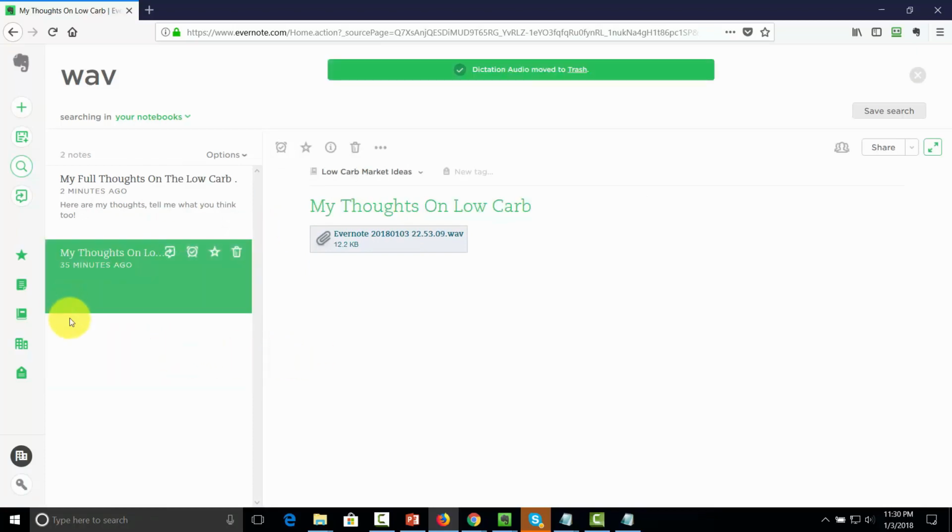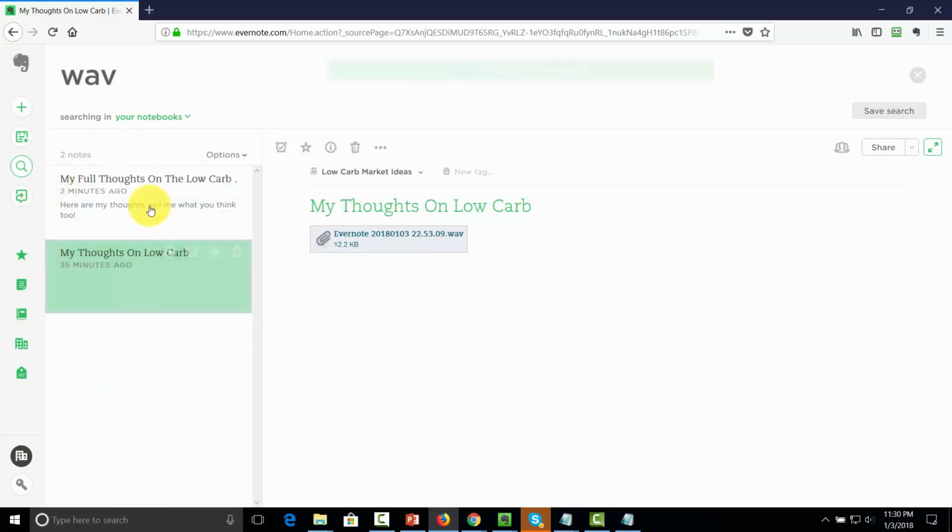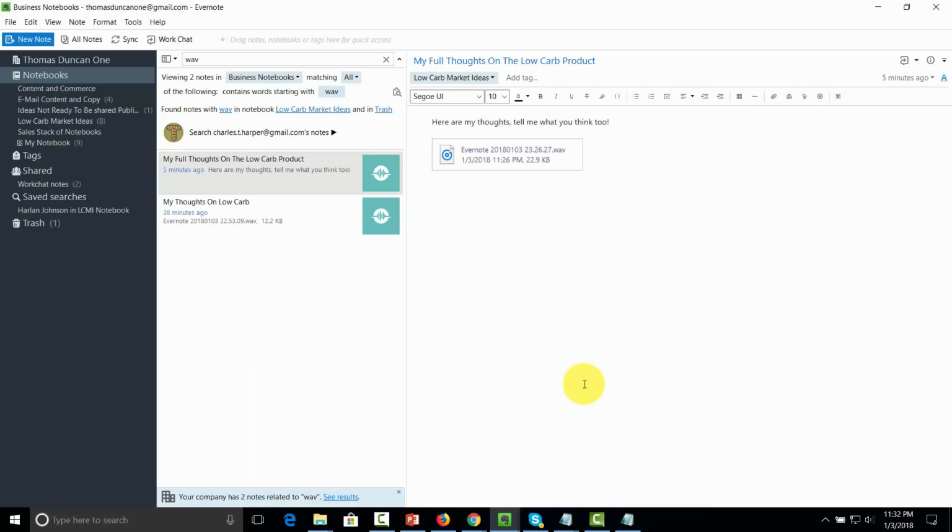This will mean then that you'll have less concern for space as you delete the audio for projects that you have completed. And you can actually do the same kind of search inside of the desktop app. You can find all of the WAV files and you can delete them once you have completed the task that they are concerned with.